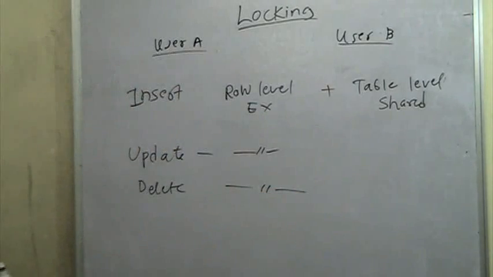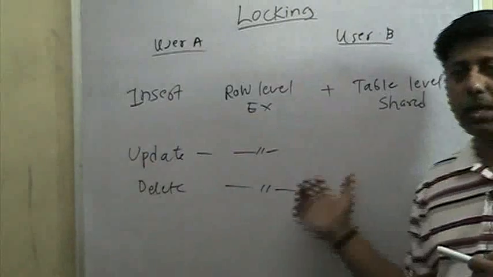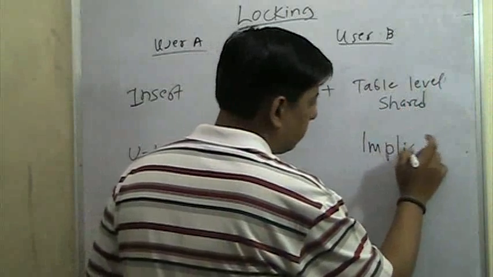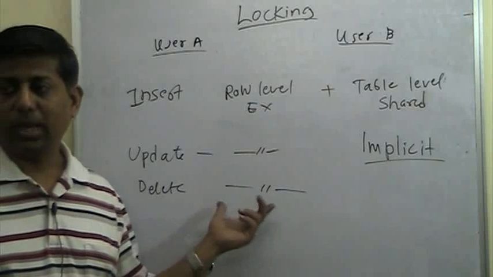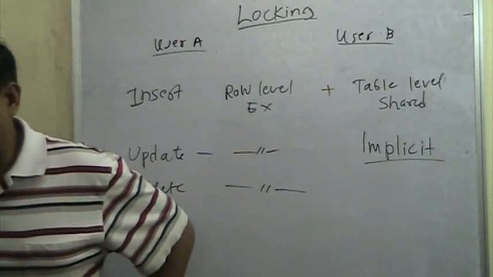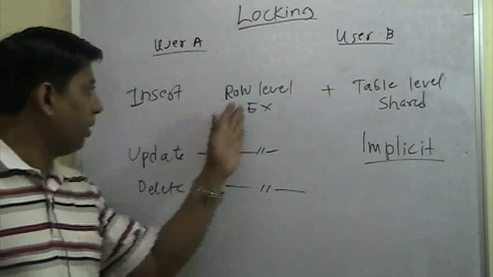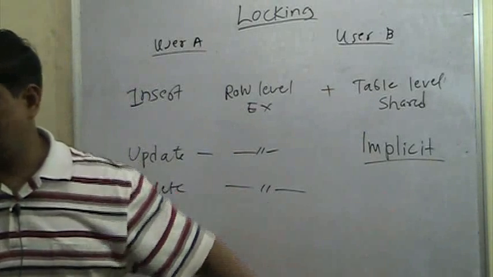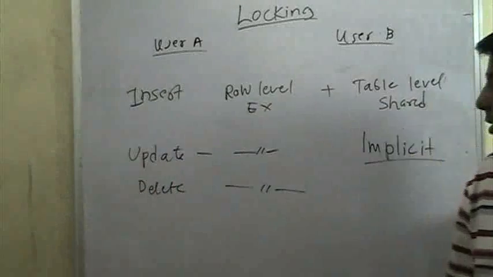All those inserts, updates, deletes will make sure that you have a row level as well as a table level lock. Now all these things are happening automatically, and that's why we say these locks are implicit locks. Implicit lock means we don't have to execute any commands to acquire a lock. All those things are happening automatically. The locks will be released when we commit or rollback. So these are the main things that you need to understand: insert, update, delete, row level exclusive and table level shared. And what is the purpose of a table level shared? That no other guy is going to do any kind of modification to the table, dropping of the table also for that matter, during that time.